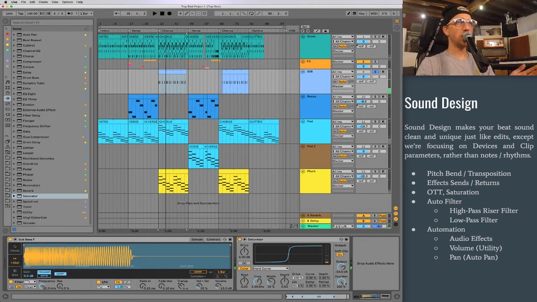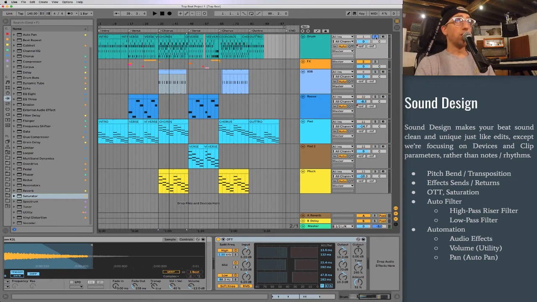I like the distorted sound, but it might be a little bit too much. Grabbing the dry wet knob and pulling that back, maybe somewhere between 30 and 40%, is probably going to get the right balance between clean and fat sounding bass and that extra gritty distorted sound so that we can hear it on our phones and laptops and all that stuff. Nice, that sounds pretty good.